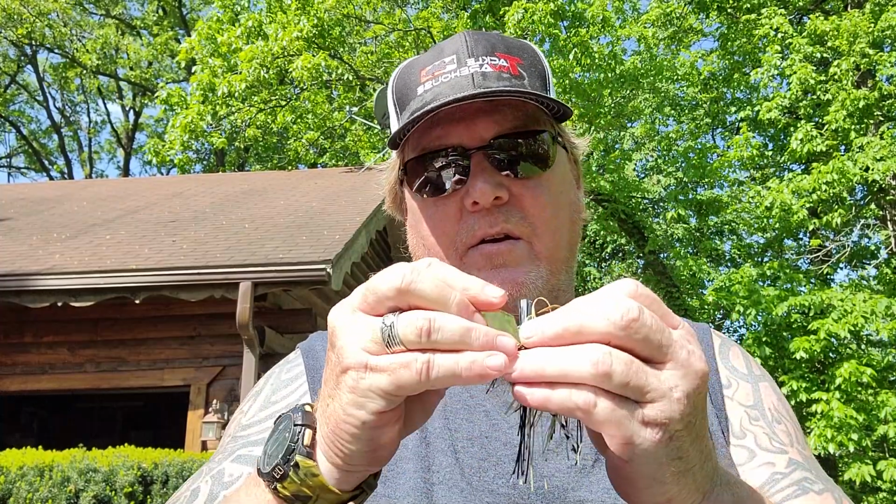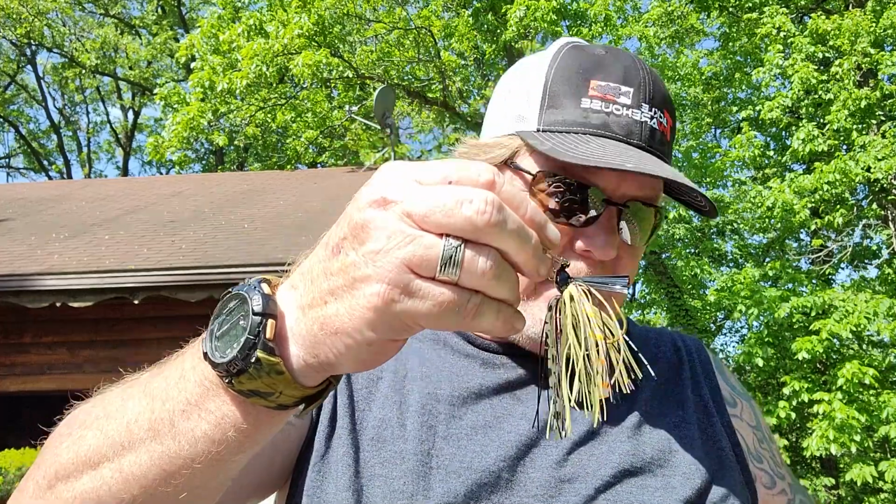And then what you do is you want to make sure your jig is facing the correct direction. Slide your jig onto that arm. Let me get the screw out of the way so I can see what I'm doing. And then just take it and twist it and get that arm back underneath that little clip. So it's hanging like that.